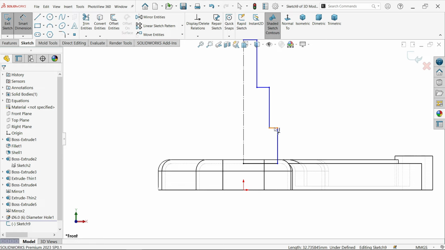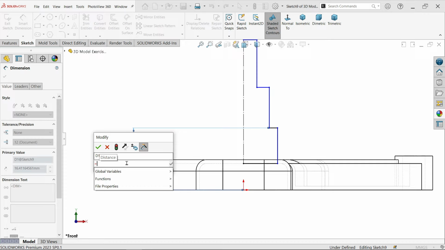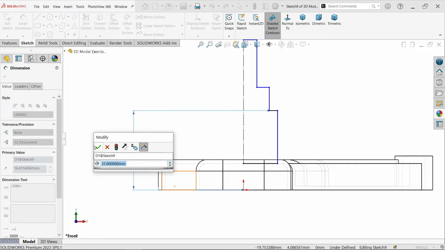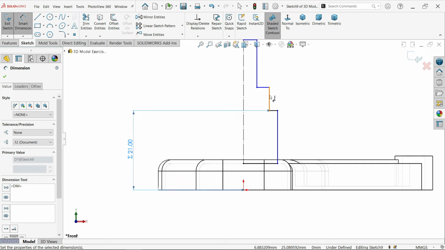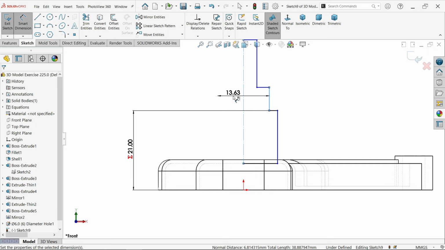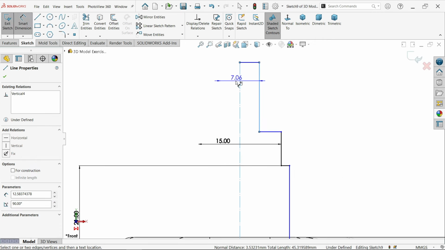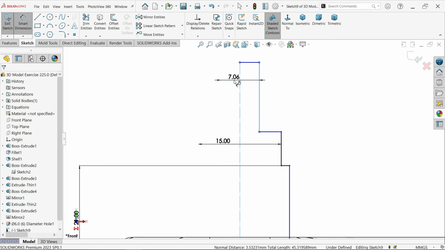Now first, the distance from here to bottom edge, let's say equal to global variable D. Say okay. Now this dimension 15. Similarly for this 7.